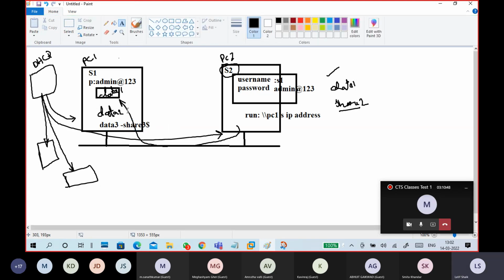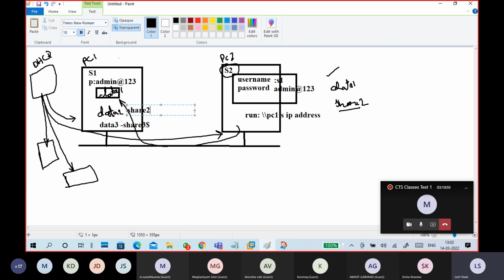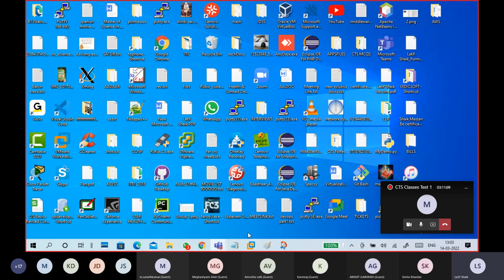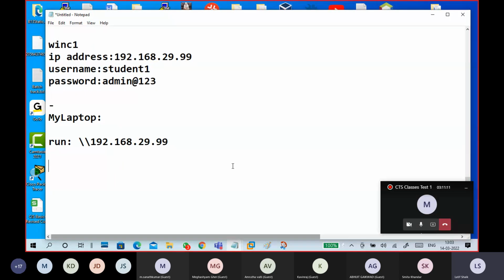And this share name is Share 2. So to access it, I give the IP address slash Share 3 dollar. Otherwise, you can't access. This is called an administrative share.